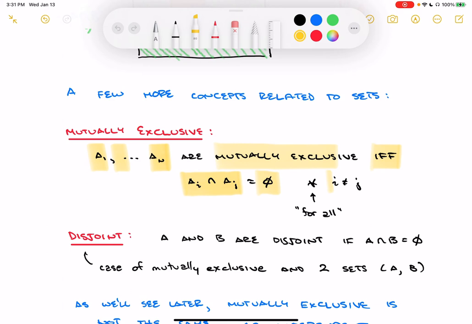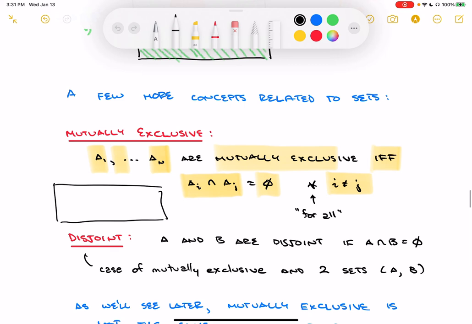So if we're looking at two different sets taken out of this bigger group of sets, they have no overlap. If I was going to make a little Venn diagram type picture, I could draw my universe in there, something like that. Maybe here I have my A1, right? To be mutually exclusive from A2, A2 has to not include any part of A1. So right now, as I've drawn it, A1 and A2 are mutually exclusive. I put in my A3, it's got to be somewhere else. There has to be no overlap between them. If I take any pair of them, like A2 and A3, the intersection between these in this case is the empty set, the null set. So mutual exclusivity means their overlap is just the empty set, no overlap essentially.